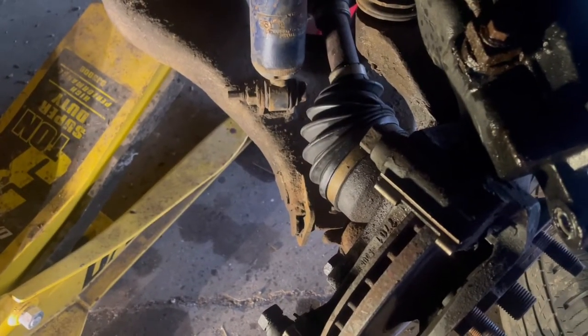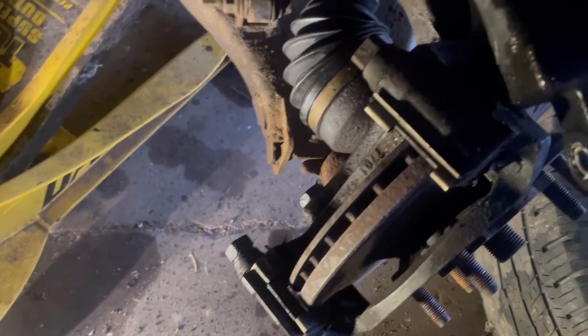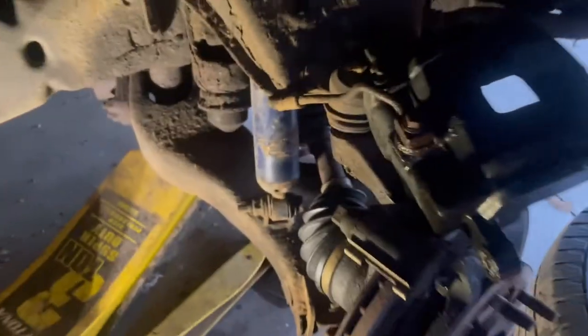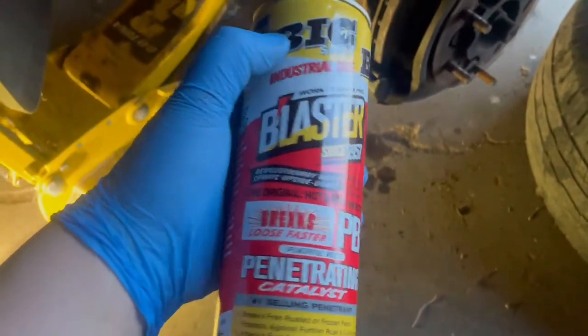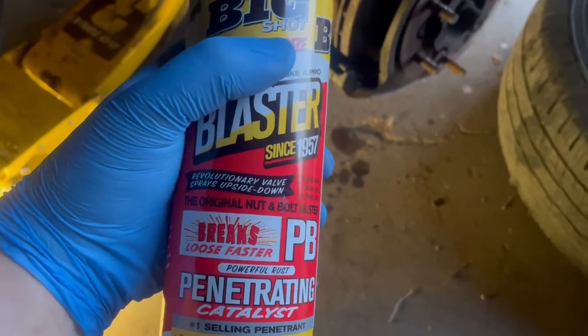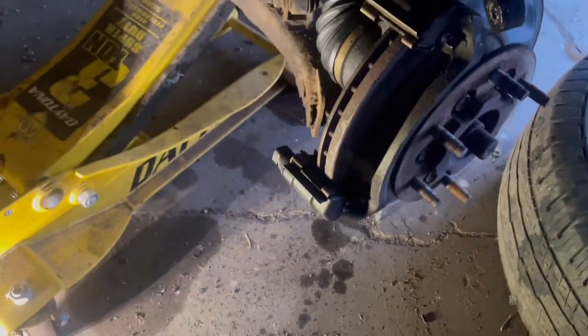The acetylene torch should do it. I think that's four different ways. I would try those in that succession: first, spray it with the penetrant oil. I use PB Blaster — I know everyone's got their favorite spray they swear by, but this is the one I recommend the most. A lot of times I've unstuck bolts just by spraying it down, coming back a little bit later, and that thing will turn loose right away. Spray it down, turn it, get that angle on it with the wrench, put your extension on your breaker bar — that thing should come loose. If it doesn't, try the floor jack to turn the wrench.